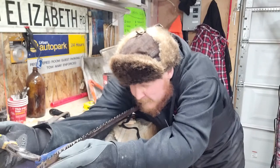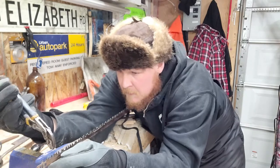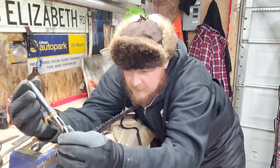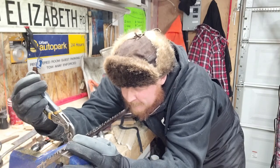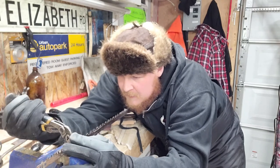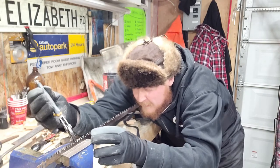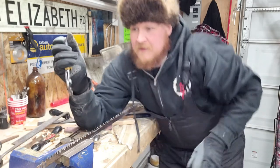Okay. So, right, left, right, left, right. Just give it a gentle bend. You don't need to go too crazy. Especially these older blades, sometimes what happens is they get hit, they get squished, so. Okay, so those are good, those are good, those are good. So, they all seem pretty good for the most part.